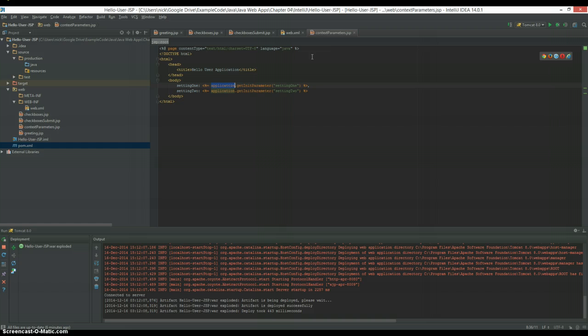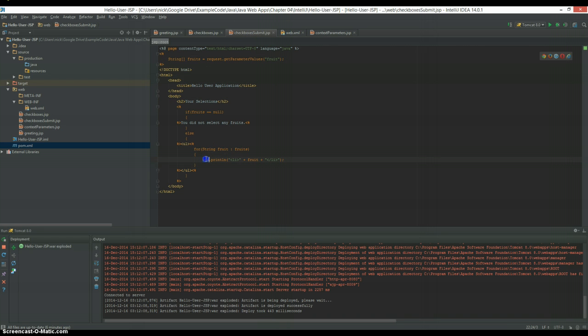And I wanted to talk about one other implicit variable. I meant to mention the out object when we were looking at checkboxes. This is used to write directly to the response object inside of the web application. So we can use the out object to print directly to this web page. So that's how we're getting that output inside of the unordered list. We're using that out object, and we're printing to it a list item with the value of each fruit in that fruit array. So that concludes a quick overview of what JavaServer Pages are and how to use them.